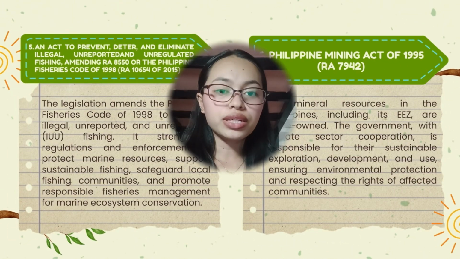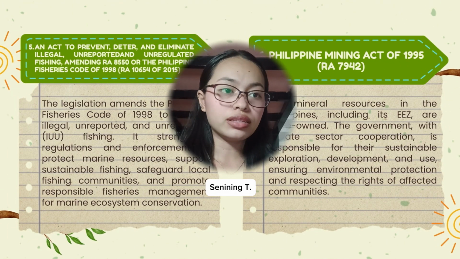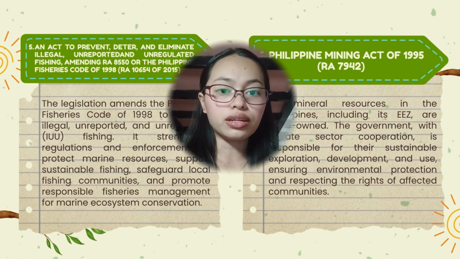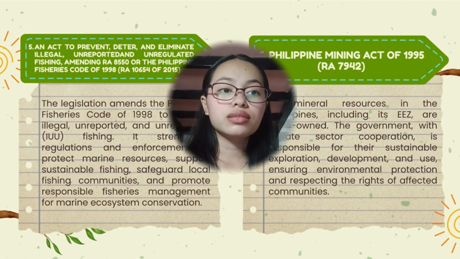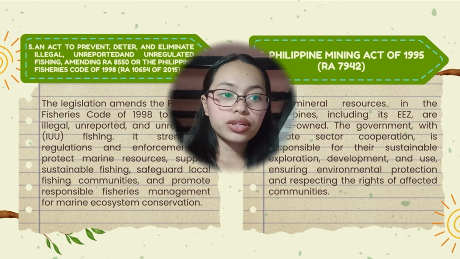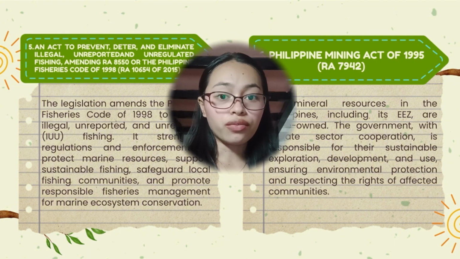Good day, I am Trixie Sineneng and I will continue on citing the Philippine policies for biodiversity conservation. So the Philippines is known for its 7,641 islands and rich marine resources, which support food and livelihoods. However, destructive practices like dynamite and cyanide fishing have severely damaged marine ecosystems, with over 85% of fisheries now overfished.